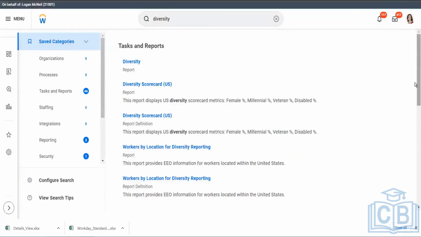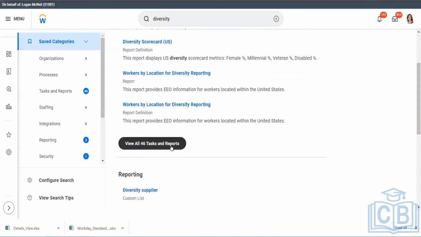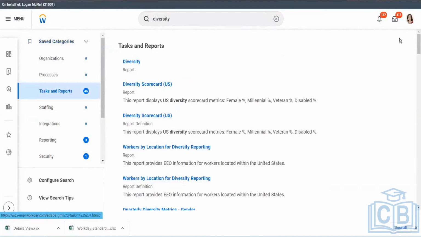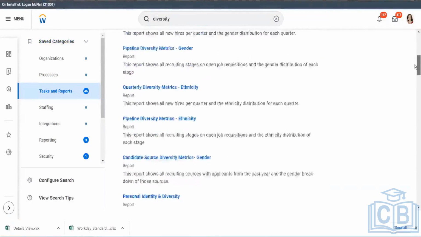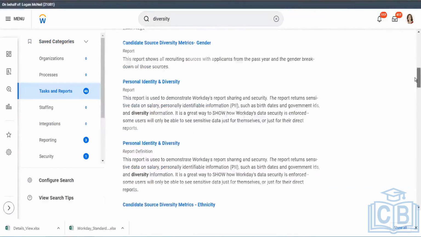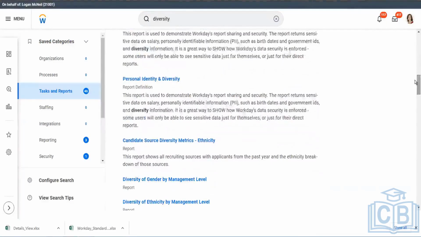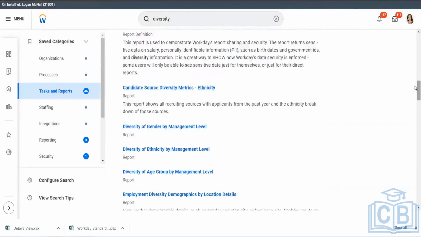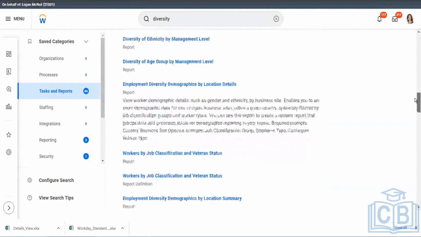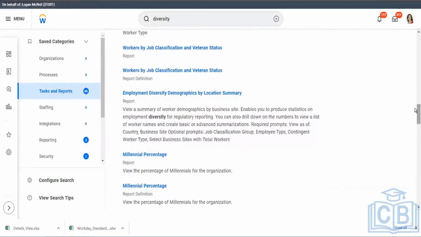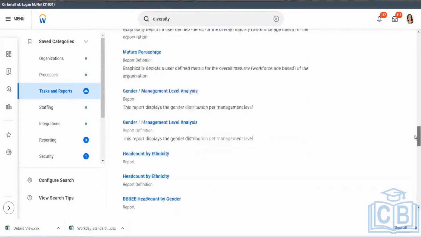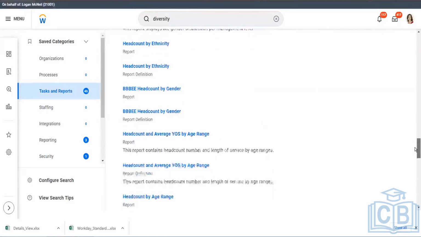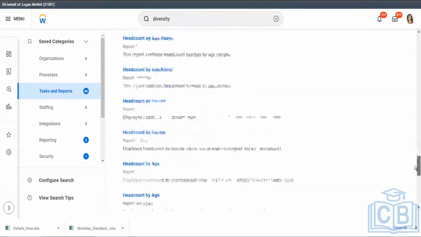First of all, how do you quickly know which one is a standard report and which one is custom?